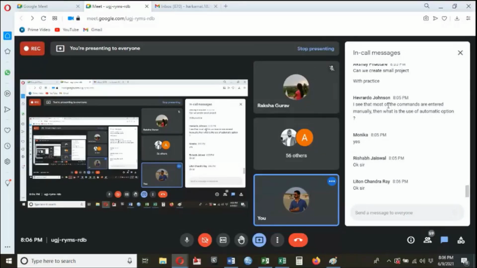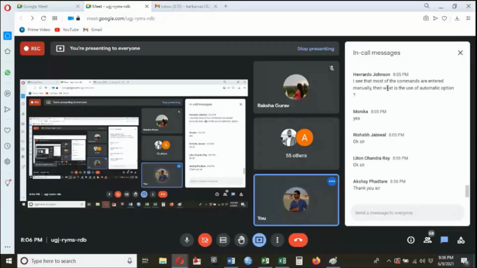Okay, Johnson is saying, I see that most of the commands are entered manually, then what is the use of the automatic option? Okay, Johnson, when I give you a question having 50, 100 or 1000 activities, then you will get to know the difference between the manual and automatic schedule. Because with 4, 5, or mostly 10 activities, you can easily use the manual command or the automatic command.